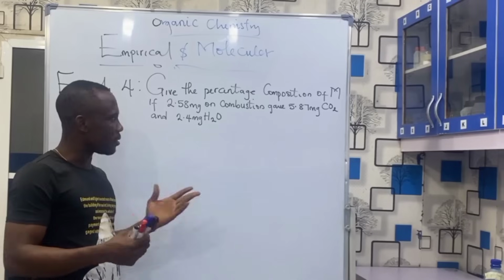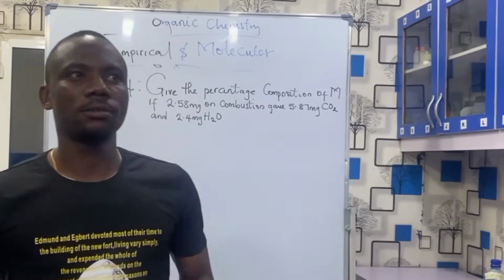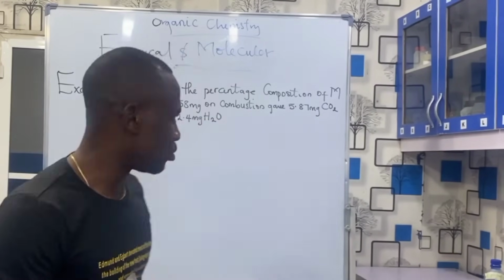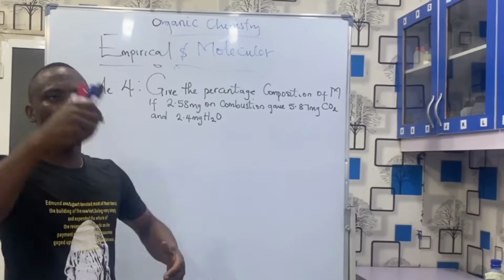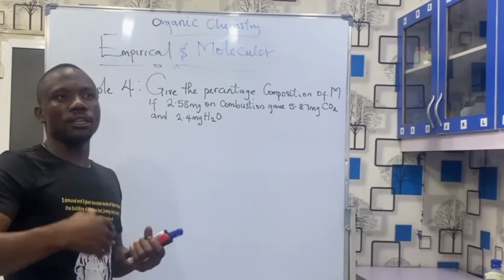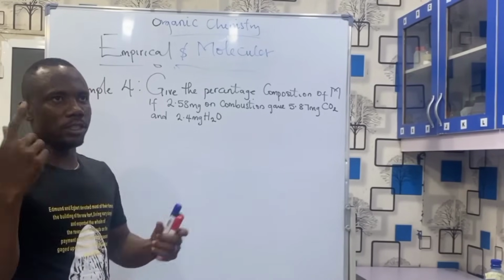Just a slight conversion of units from gram to milligram. We use the same method, the same formula we applied in the previous one, but just that the units, if you want to put your units, it has to be in millimoles because, of course, it will be a change at that point.